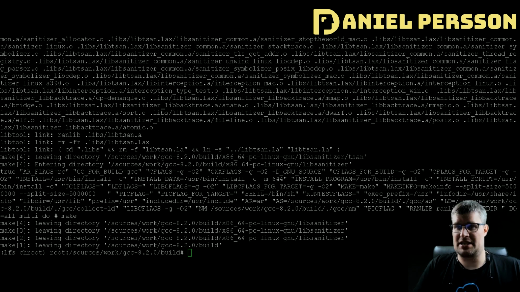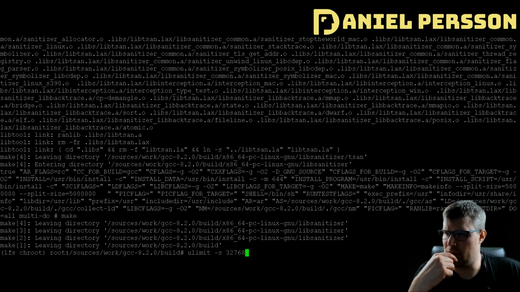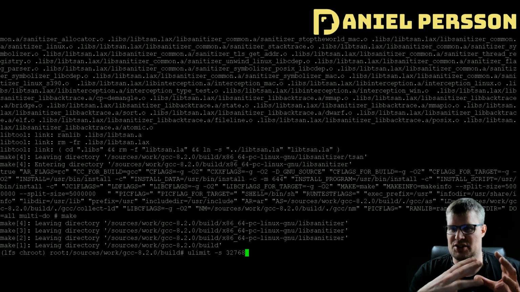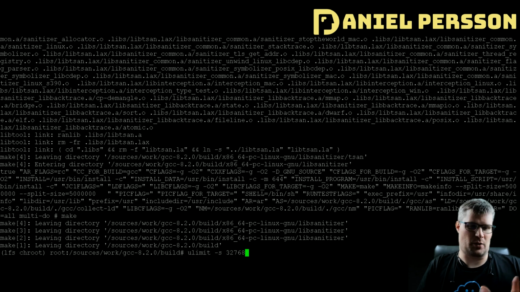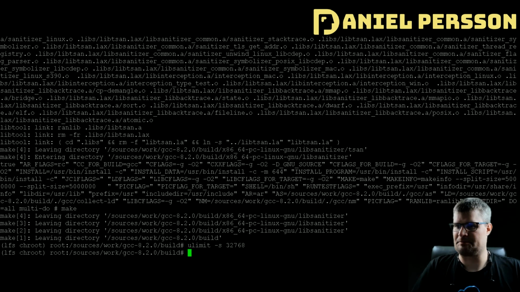And in order to run the tests, we need to change the ulimit to 32,768. This is the stack size that we will change because it is too small to actually fit the full test. So that's why we are changing that.